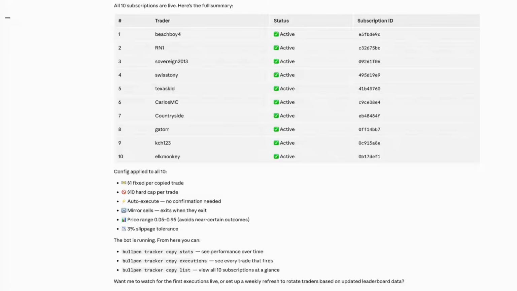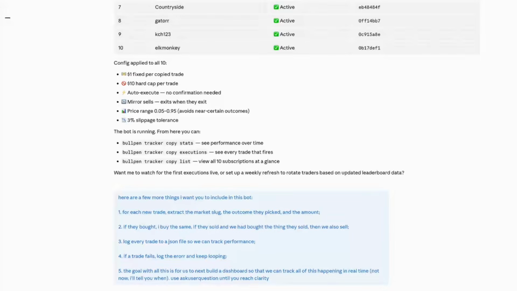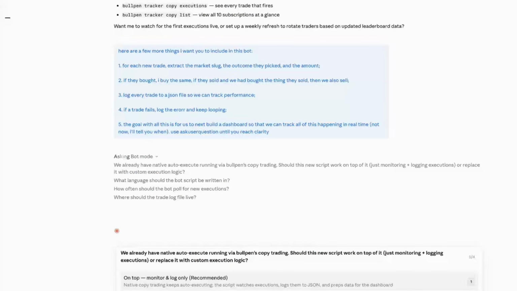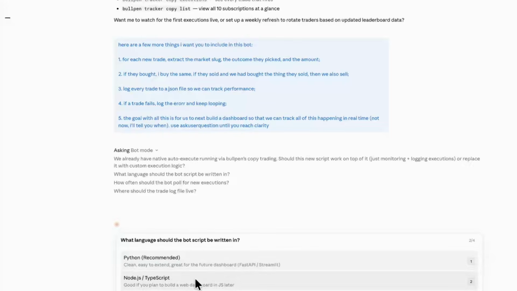So all you need to do is follow the on-screen instructions. Just keep prompting it. The next prompt will be, "Here are a few more things that I need." I just highlight what I want the AI to do for us. Now, when you paste in this prompt, some of the responses you get will be far different from what I get on my end, so make sure you answer them according to your account size. You can decide to copy each trade with $5, $10, or $20. Why I'm having failed trades right now is because I have little capital and I'm copying about 10 traders.